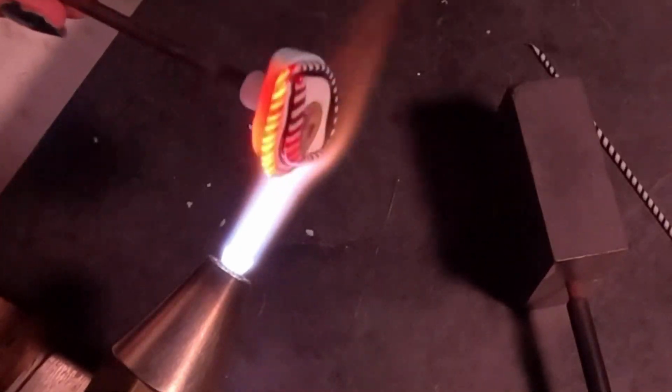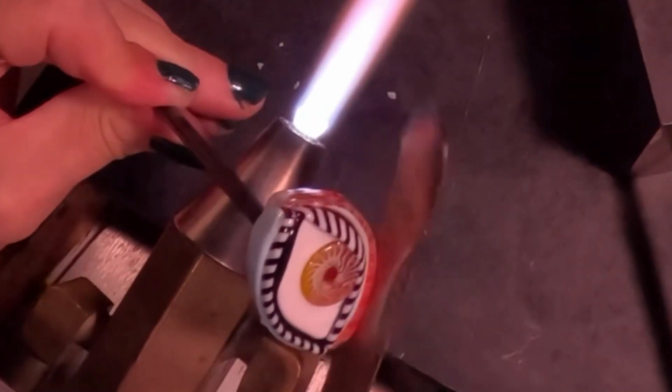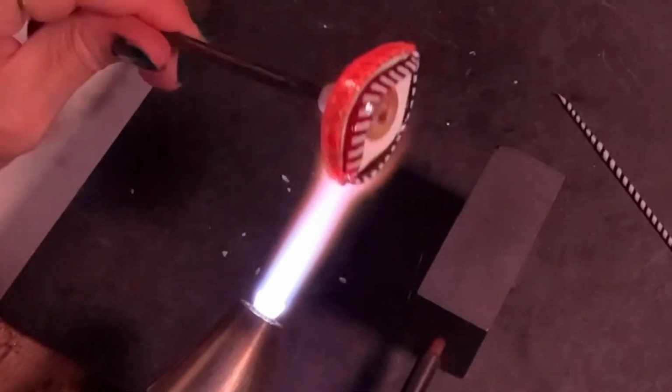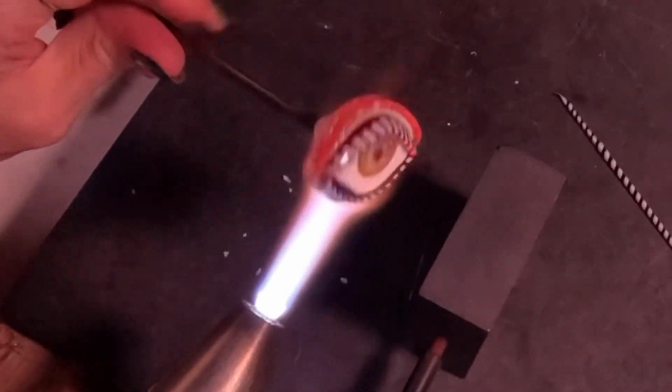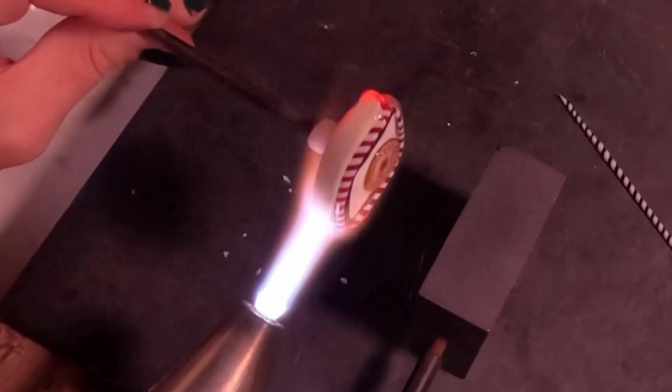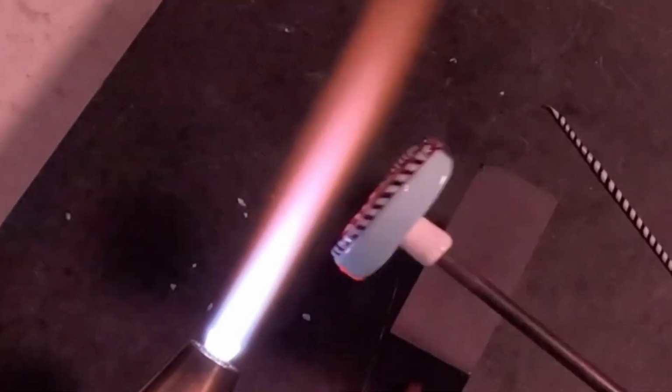All right, and like I said before, you can leave this raised up, you can flatten it, you can add more canes, different colors, whatever you want to do for your lucky eye pendant. But for me, I'm just going to start to flatten this down again to cover a little bit more of that blue and just get it to where I like it.